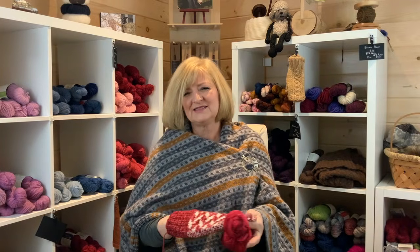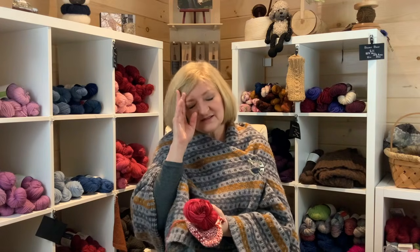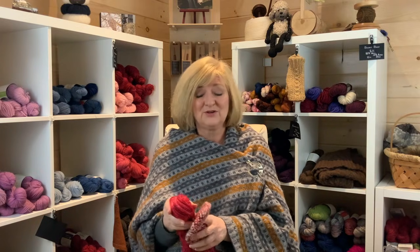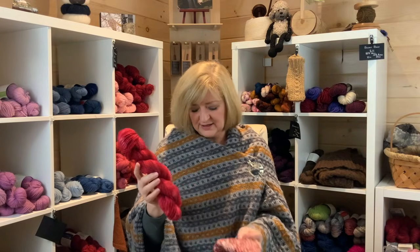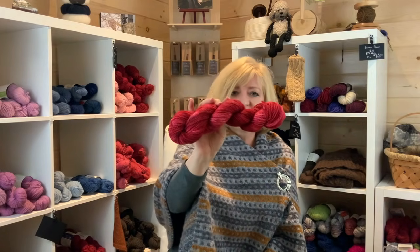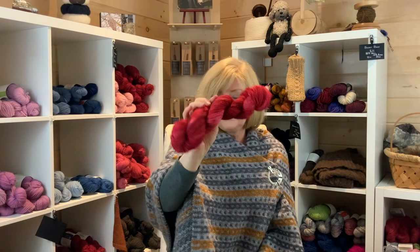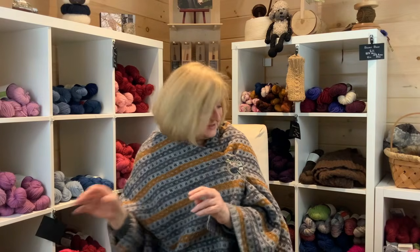If you haven't seen, a lot of people have the Saltwater Mittens book, and we've also sold a lot of the Saltwater Classics, and we sold a lot of the Gifts, but not as many as the other two. But there are some really great patterns in that third book as well, so you might want to check that out. And the variegated yarn in the Selkirk Worsted is Strawberry Fields. So that's that one. We're not done yet.